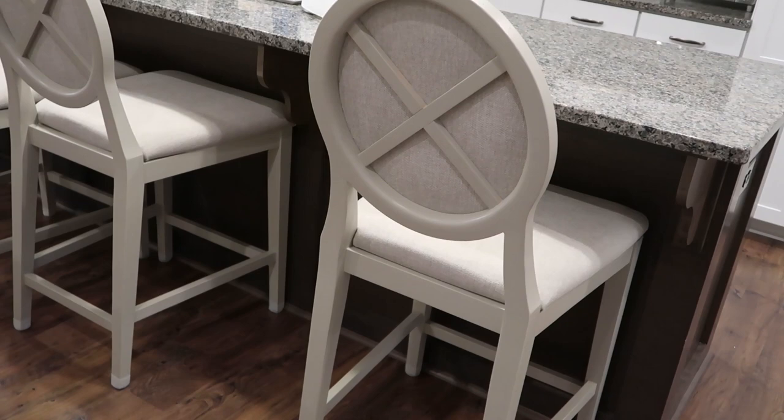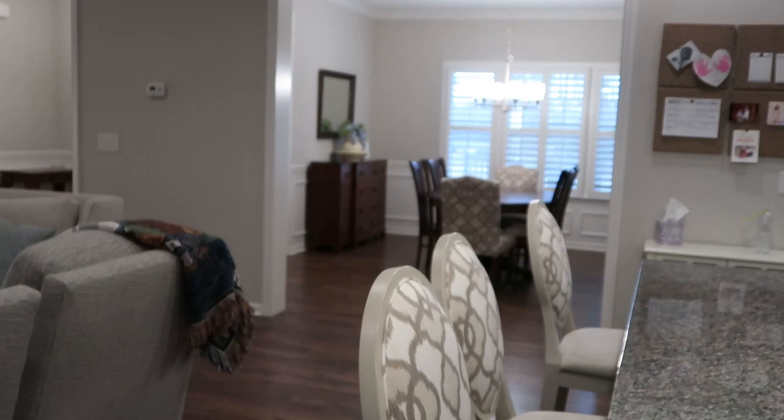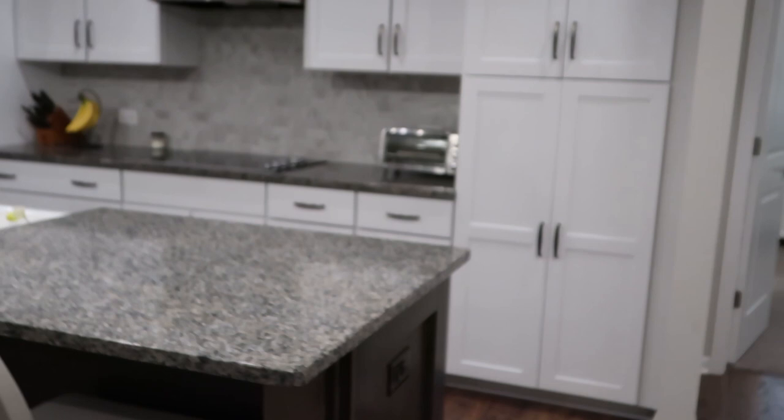These bar stools — there are four. I really only needed three but ended up buying four. I custom designed all of these too. We chose with Bassett — you get to choose basically everything: the color of the wood, what kind of leg style you want. We chose to go with a plain back just to blend more, and then went with the same fabric you'll see on those chairs. As far as our kitchen goes, we chose white cabinets and a different color island — it's called Storm and it really blends well, picking up the darker brown color in the floor.